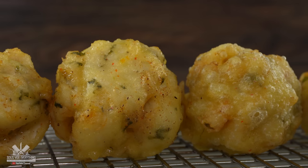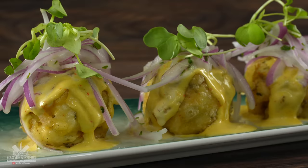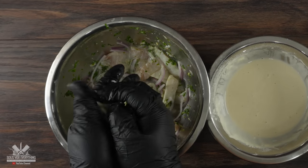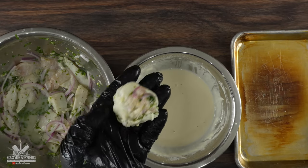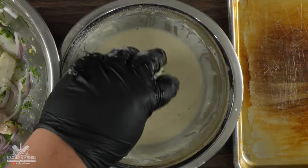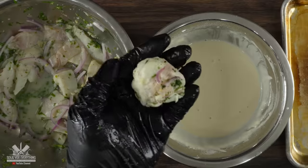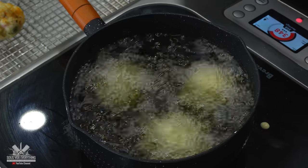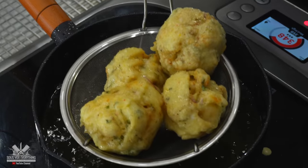For the batter it's pretty straightforward. I started with all-purpose flour followed by water and mixed everything well — now is where the magic happens. The first thing to do is to squeeze the fish into a ball, squeezing the juices out as much as possible to help it stick together. Then throw it in the batter and it's ready to go into the fryer. The fish is fully cooked already so I'm deep frying it at 350 degrees Fahrenheit. Once it's slightly golden brown it's time to take it off.